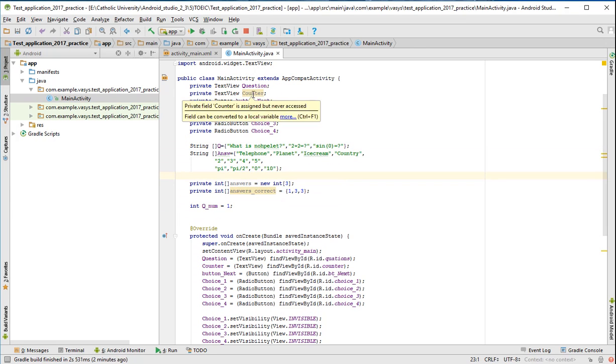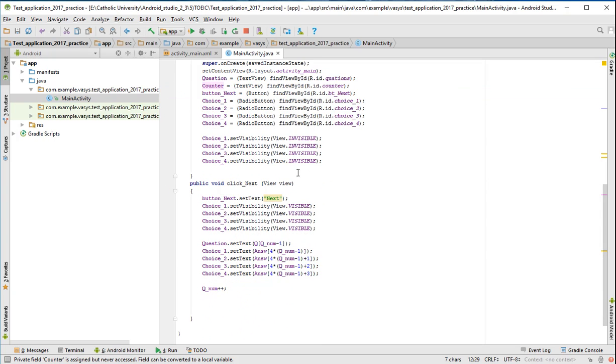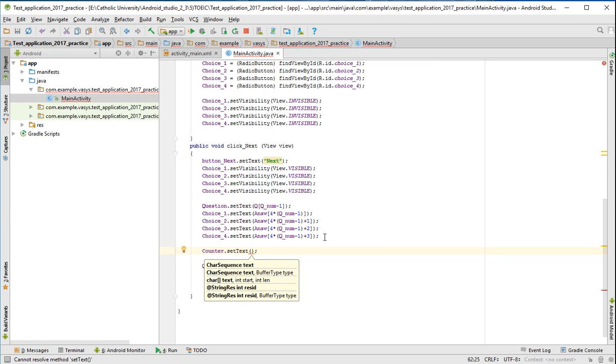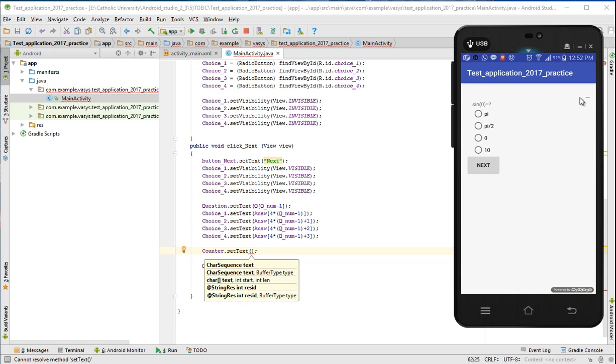Okay, so our counter is here. Let's make it here. Counter set text. So what am I supposed to see in my set text? If I display the first question, that should be 1 of 3.